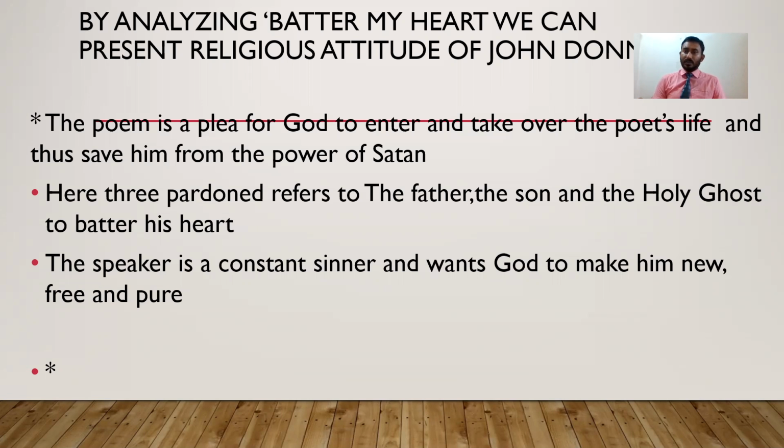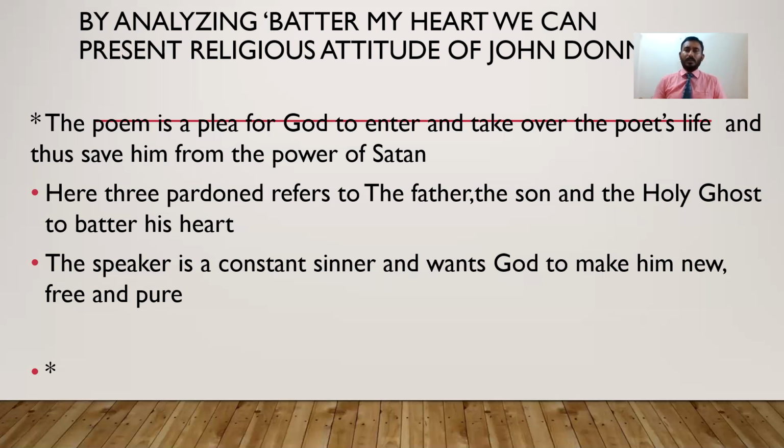Through the light of the discussion, we find that John Donne is actually a religious poet who had the faith in God, who had the belief in God, and he wanted to free himself from all kind of evil activities. He urges God to give him mercy, and to make him compelled in his mercy so that he will not get the chance to do any kind of evil things and not to be involved with Satan or evil activities. In this way, he proves that he is actually a religious-minded man and his writings prove that he is a religious poet, and thus we can obviously and without any doubt say that John Donne is a religious poet.